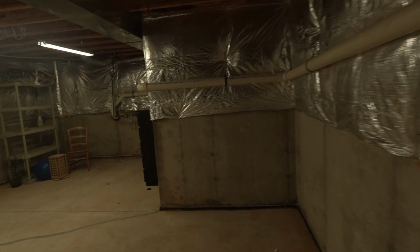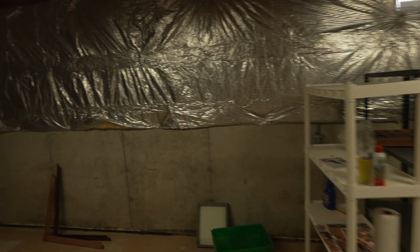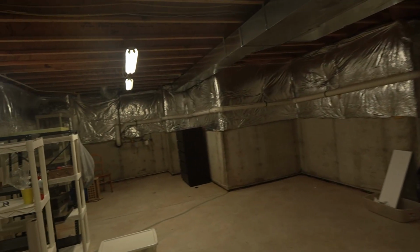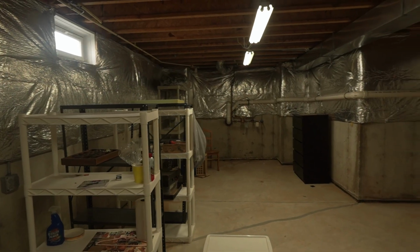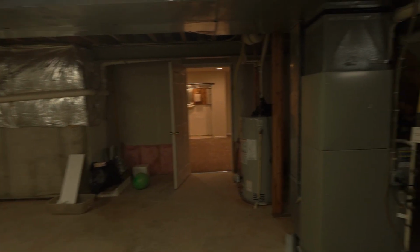So this is where we had talked about in one of my last videos, I had talked about the homes having basements. And a lot of times the square footage is not accounted for in the basement. A lot of times it is above ground square footage. And when you don't take the basement square footage into consideration, that's almost a third of the home that you can utilize for storage and space and play areas and whatever it is.